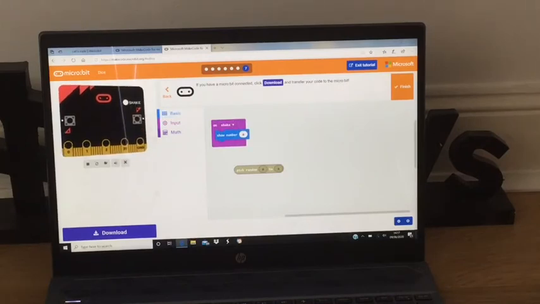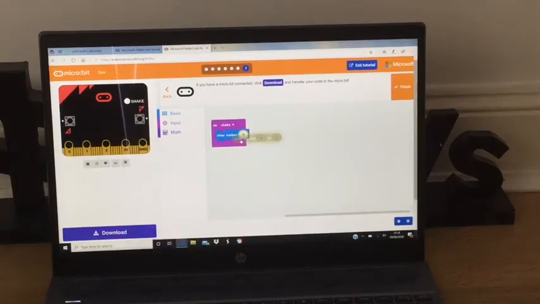So when I shake this, it's going to display a number. And this last bit here, which we're going to squeeze into that white gap there, like that. So this codes the micro:bit so that when we shake the device, it will show a number between 1 and 6, because some dice have 6 on. Now obviously if you play things like Dungeons and Dragons, that can go up to 20. And there's probably bigger ones, but we're going to go with the more conventional dice.